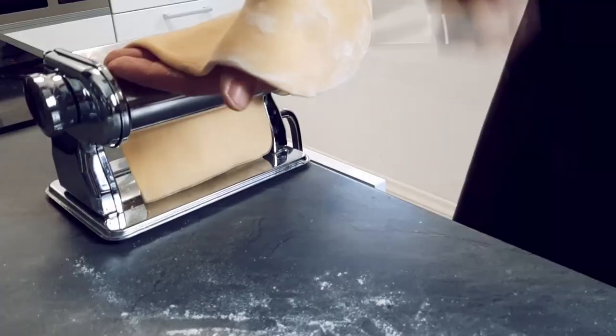So today I'm gonna show you amazing fresh tortellini with cod filling and variation of peppers. So let's do it!